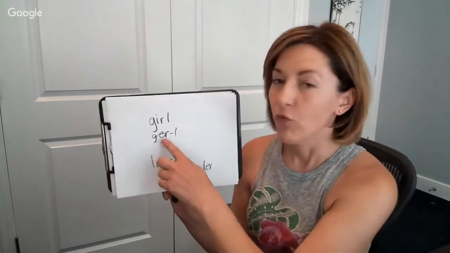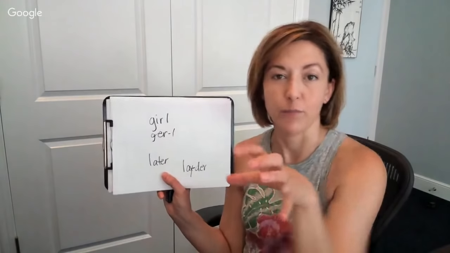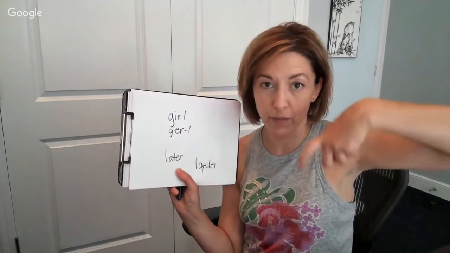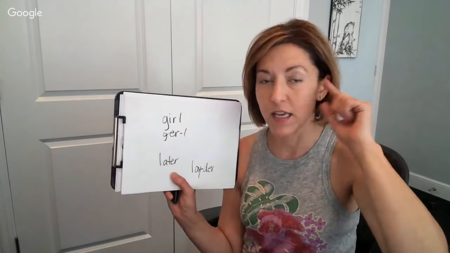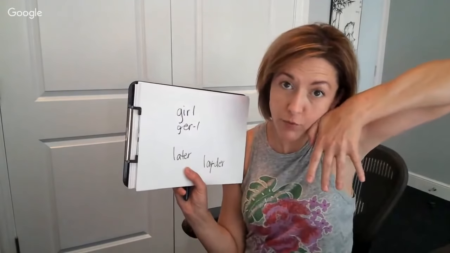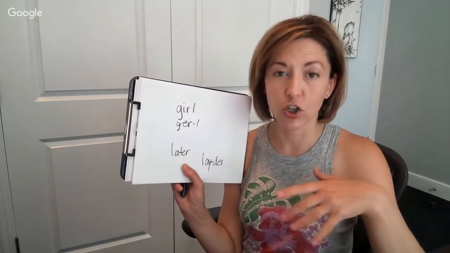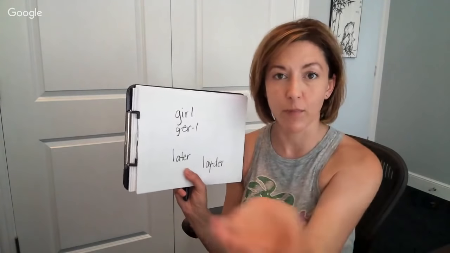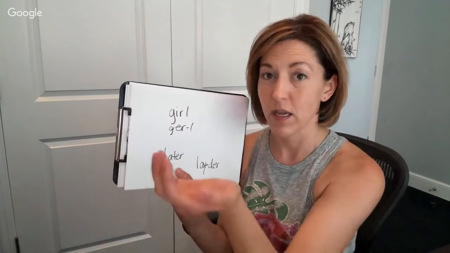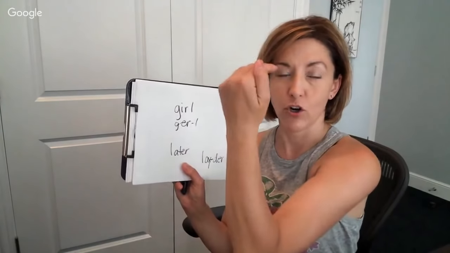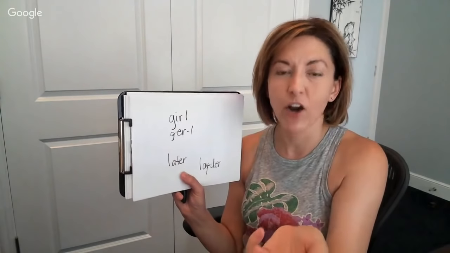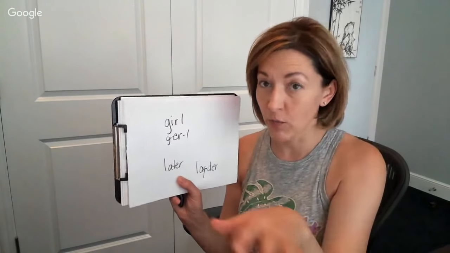Okay, so for girl, for your R sound, you have a couple of options. You can have the tip of your tongue down in the bottom of your mouth, and the back of your tongue is kind of curled up towards the roof of your mouth, and your lips are rounded and a little tense. Some people make it, I don't usually do this, with the tip of their tongue curled back, and then it's sort of flipped back. Girl, I can do it, but it's not natural for me. Girl. So pick which one works for you.